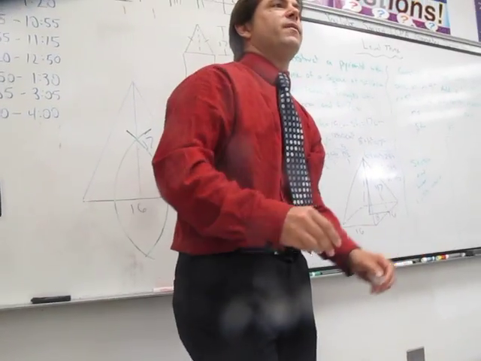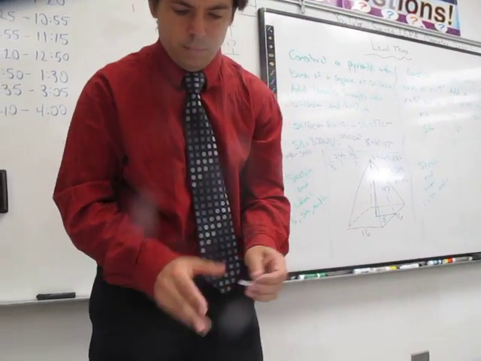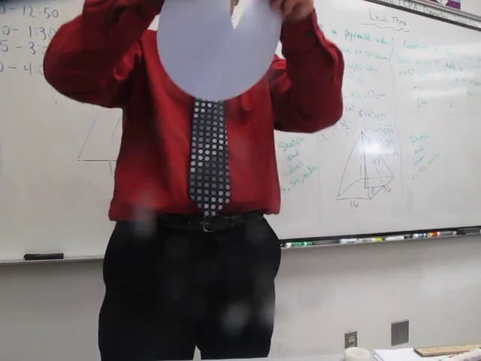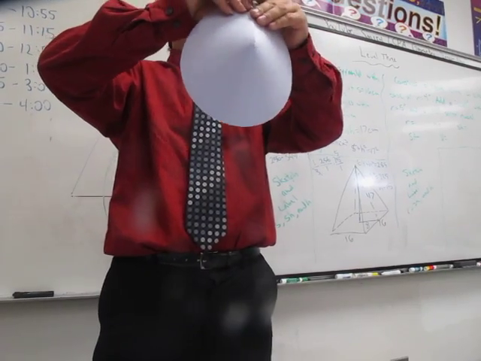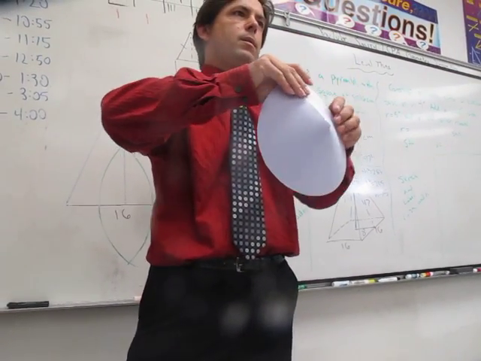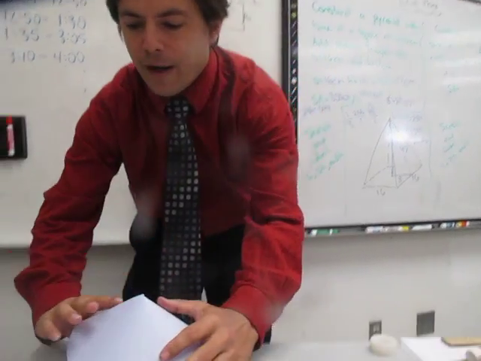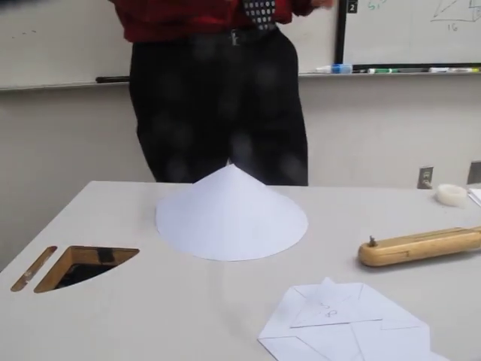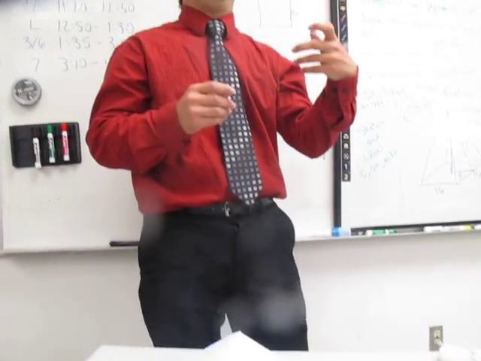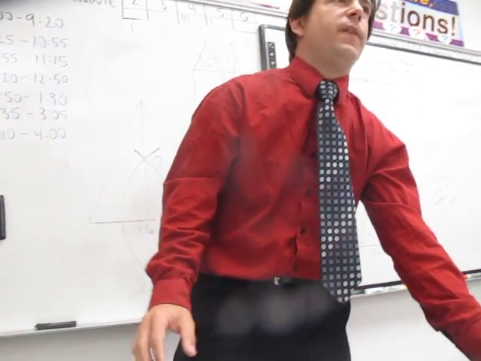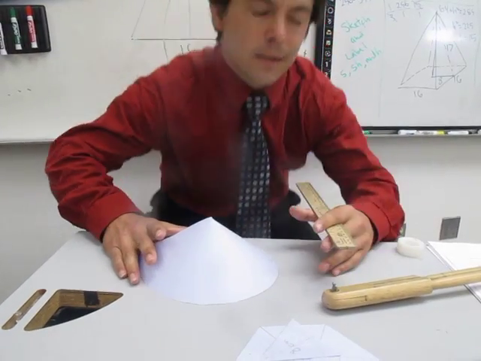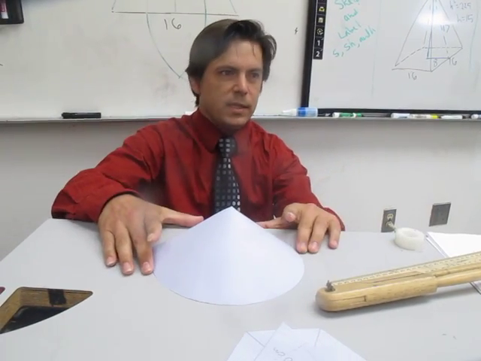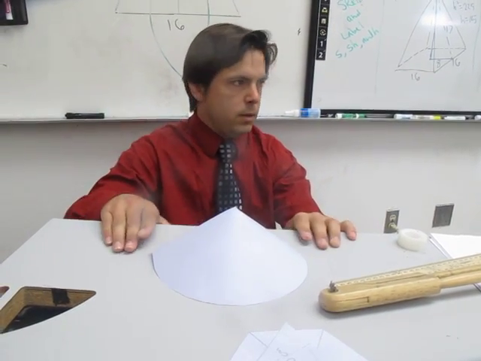Quickly, what's 360 divided by 72? 5. 5 is correct. For that reason, 4 is 4 fifths of 5. Therefore, 1 fifth of 5 will be 72 degrees. That's the difference. I'll give you more of an explanation later. But anyway, here's my cone. Does everybody see my cone?